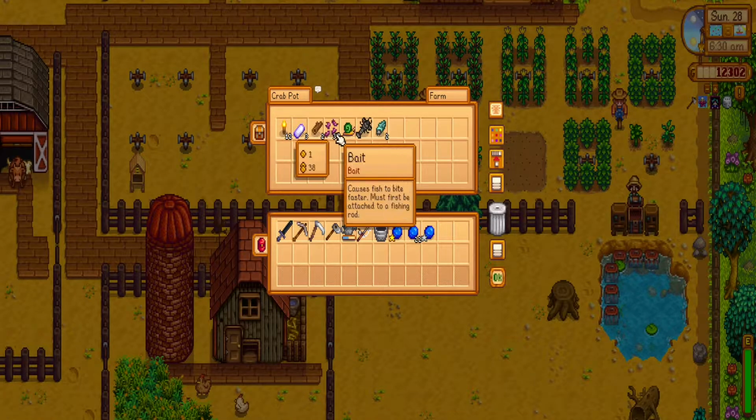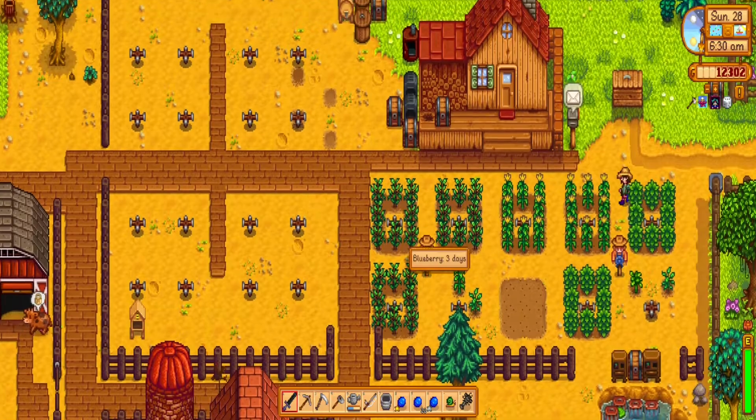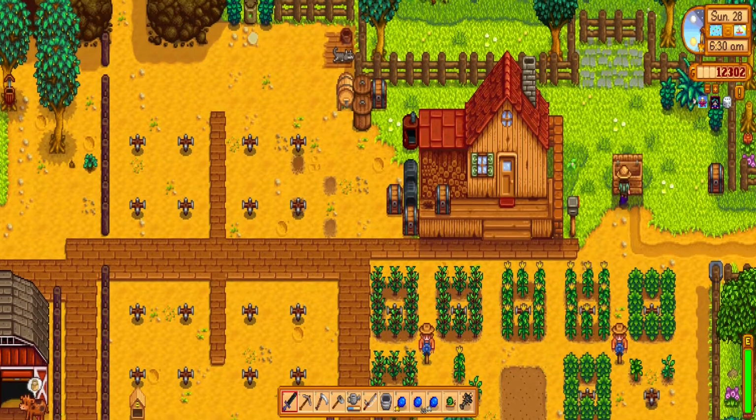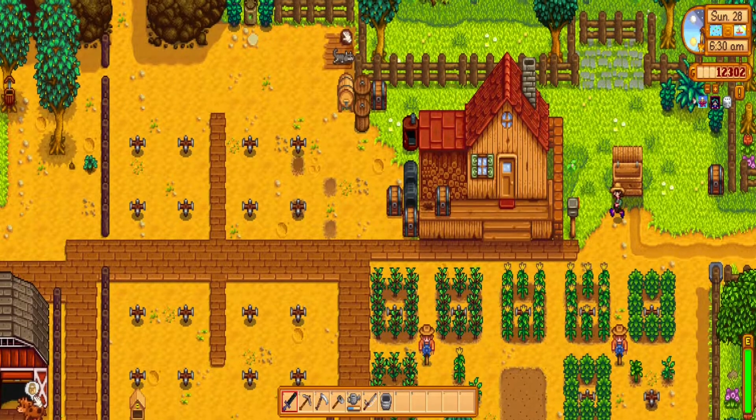But today, I think we might do some fishing, just try to get some more money. A rare and beautiful... The Moonlight Jellies. Or we can go check that out at 10 o'clock. So maybe we do that until we go to bed. Interesting. Moonlight Jellies is a cool little event.